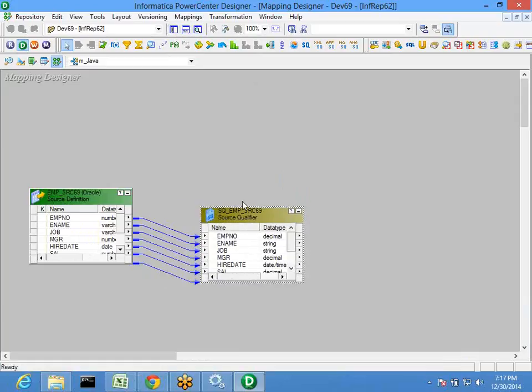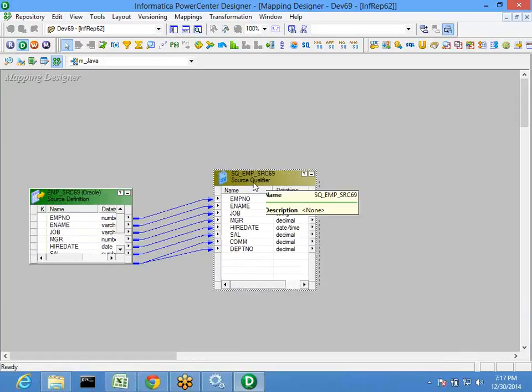So when I run it, I can just take the data and load it into target one. Now I'll give you one simple example. I am reading the data, and when I am loading the data to the target, every employee number I want to write 100 times. Just imagine what the solution will be.